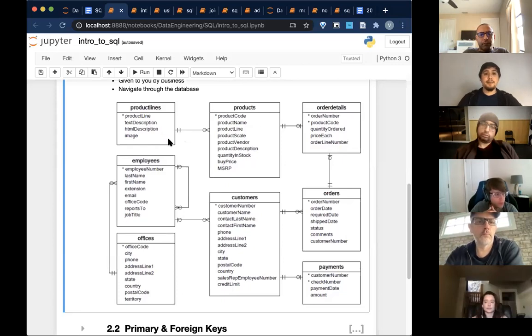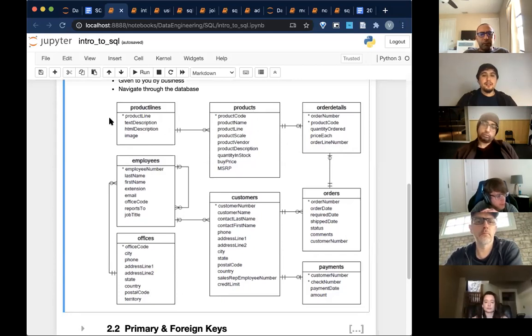This is very typical, where you might have a structure of how these different tables are related. So you can see here that each of these boxes is a separate table. There's a product lines table, a products table, a customers table. And then you can see these different lines right here. These are basically describing the different relationships between these tables. So it makes sense that product lines and products would be related to each other in some way.